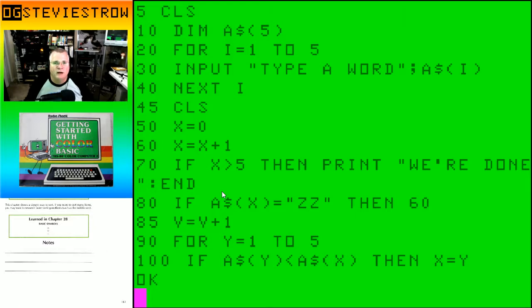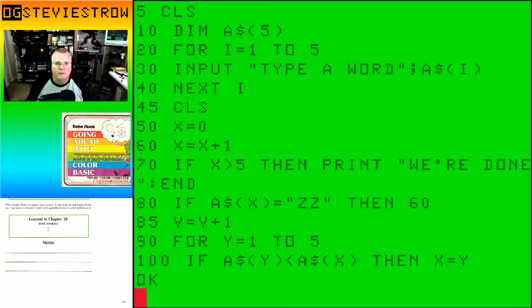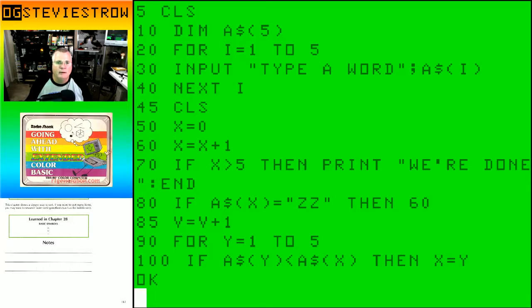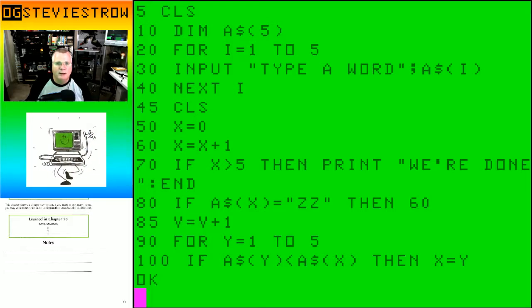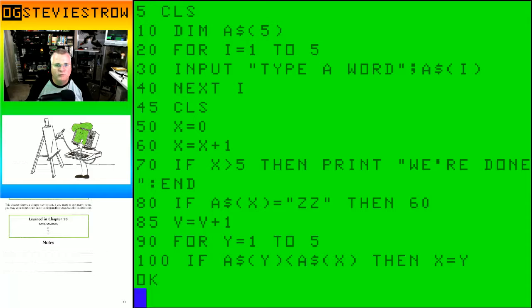So we dim 5, we input 5 strings. We clear the screen, we set X to 0, we increment X by 1 automatically. We say if X is greater than 5, then we're basically going to end. And now here's the first part of our logic. If A string X equals ZZ, then we're going to go back to 60 and increment X to be 2, and then go back and increment X to be 3, and X to be 4, and then line 70 is going to say, once you're more than 5, we've sorted everything, so just stop.